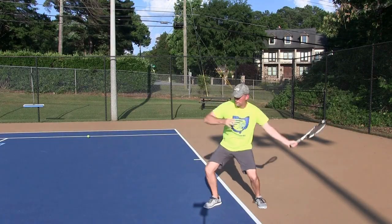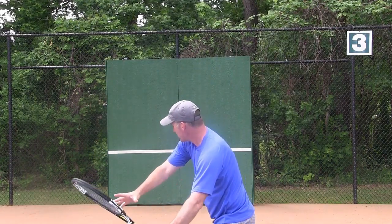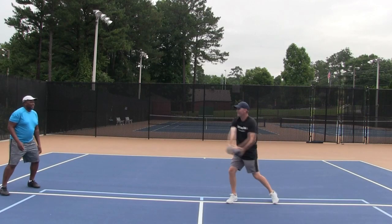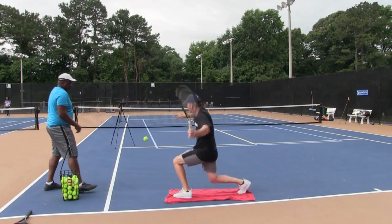That was a great lesson, but as soon as I left the court I thought, wow, I've got a lot of work to do. So I hit the practice court and wrote out a bunch of new drills to get the idea of rotational power and making my stroke more angular rather than linear. Every day, every stroke, every new drill, I could feel these ideas coming together. I then trained with Paul, a Crunch Time Coaching member, and showed him Dr. Mark Kovacs's ideas. After some trial and error, he was also crushing his forehand — effortless, no muscling the ball, hitting rocket-ship forehands.